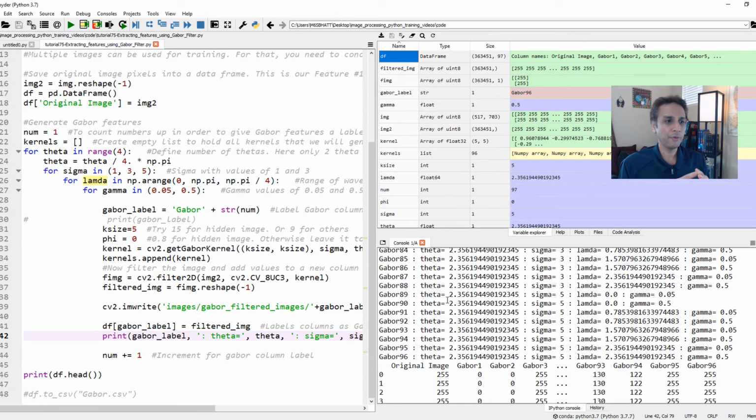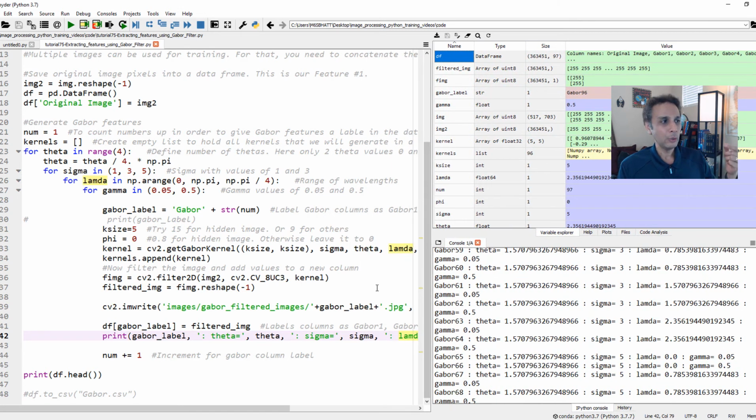Okay, so I hope you found this tutorial to be intuitive. You will have to go through this a few times. All we are trying to do is use the Gabor kernel and change the theta, sigma values, lambda values, and all of these, and create a whole bunch of these. Now, one thing we didn't see here is I'm applying that filter onto my image and actually saving those.